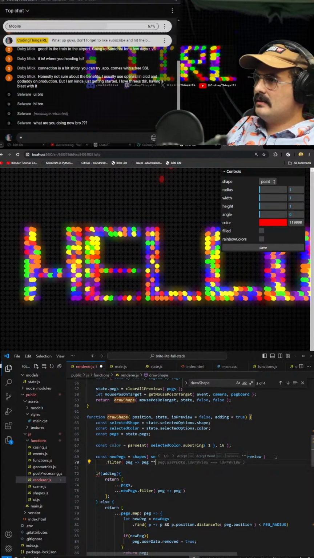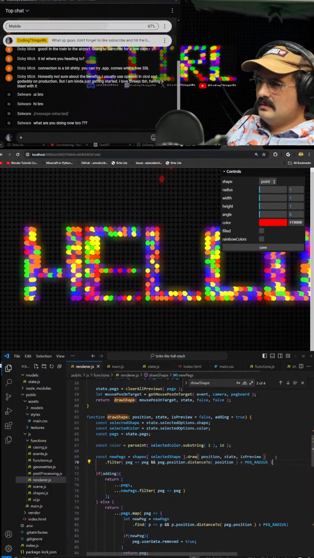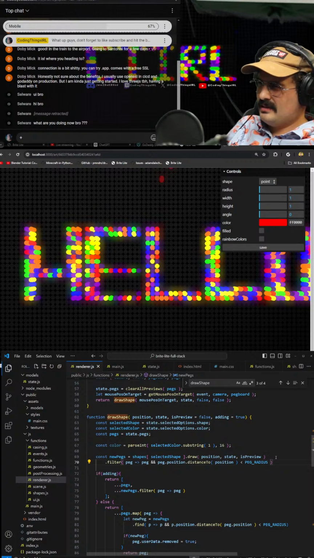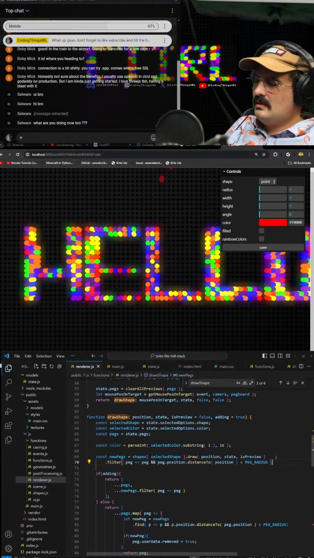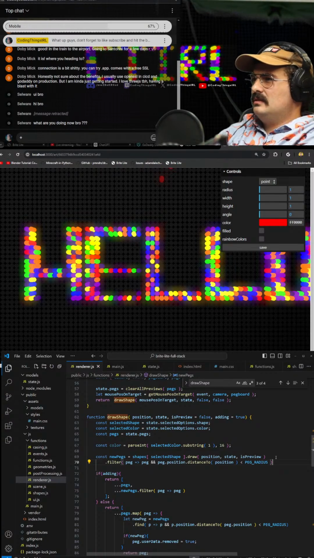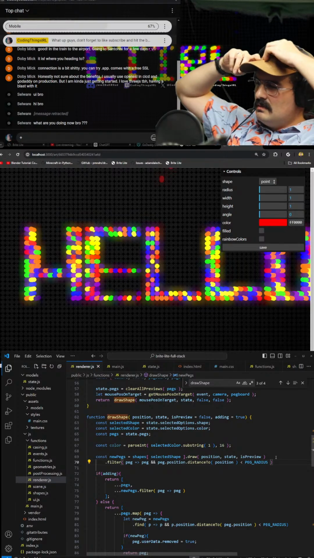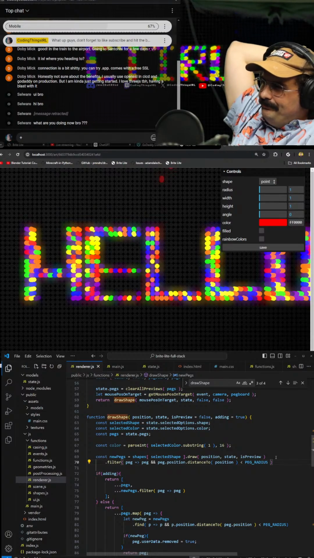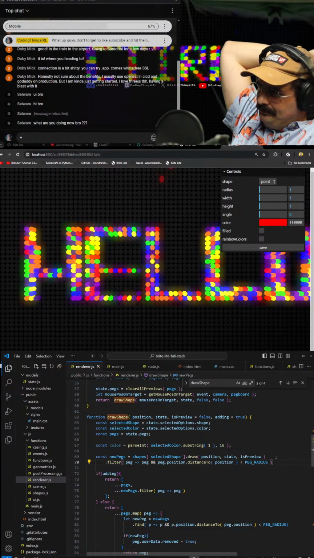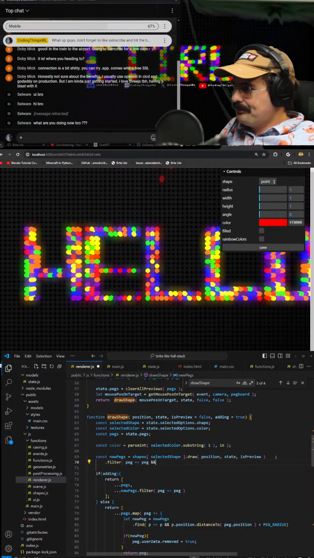Peg and peg dot position dot distance to position is less than peg radius. What position? What position? Oh. All right, fine. We'll do the for each.